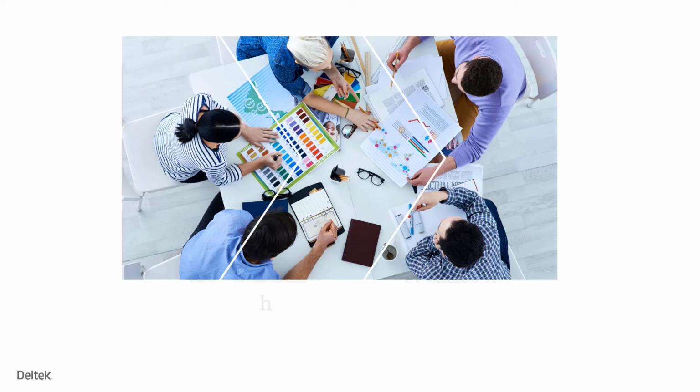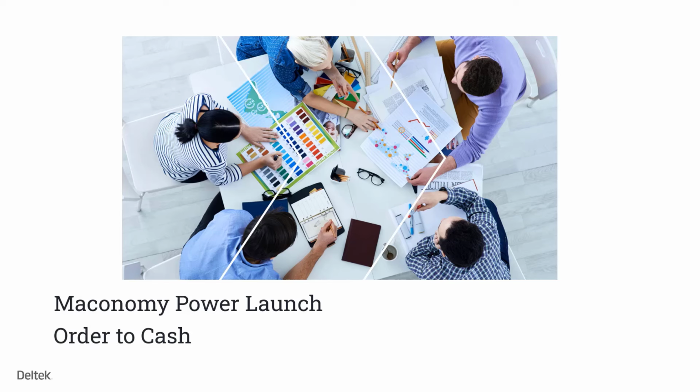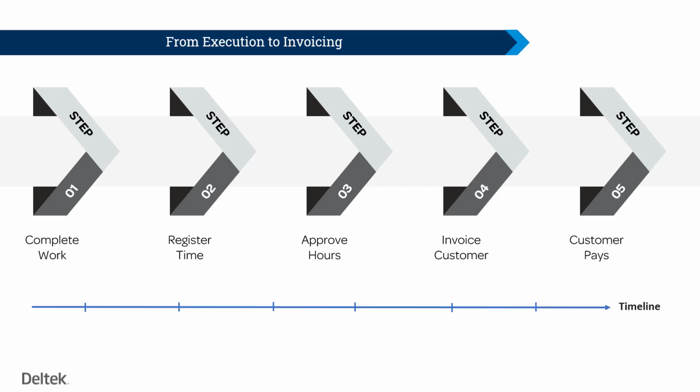In this video, we will see how Meconomy Power Launch can help you with finance management and the order-to-cash process. You can gain insight and forecast on what is outstanding, and it can help optimize the entire process. This is the typical timeline of a project from execution until payment.